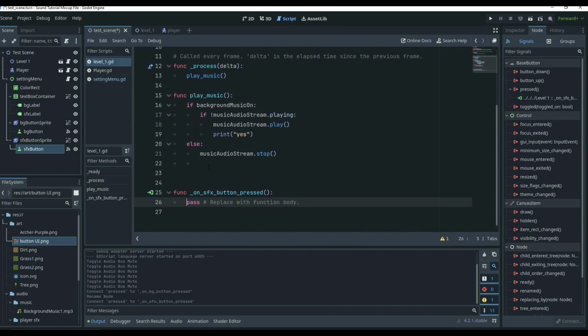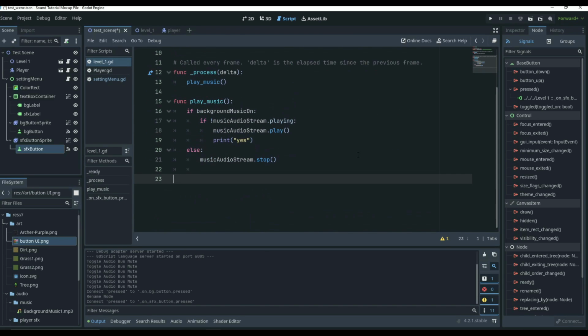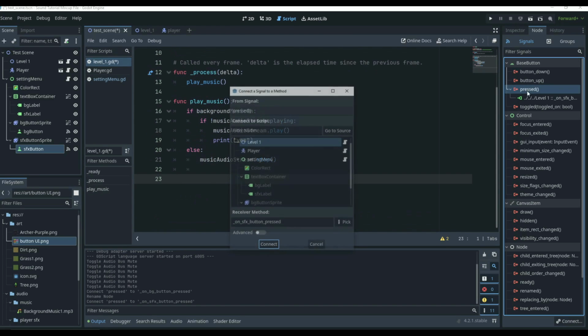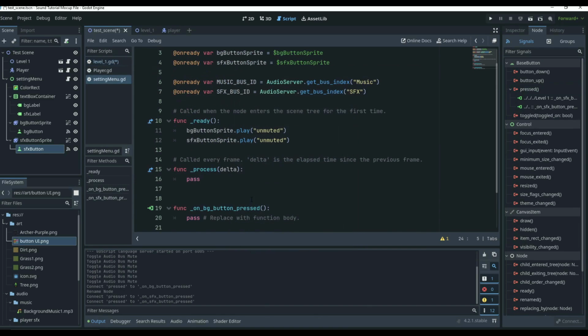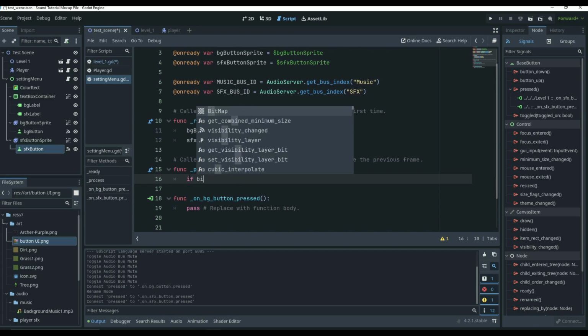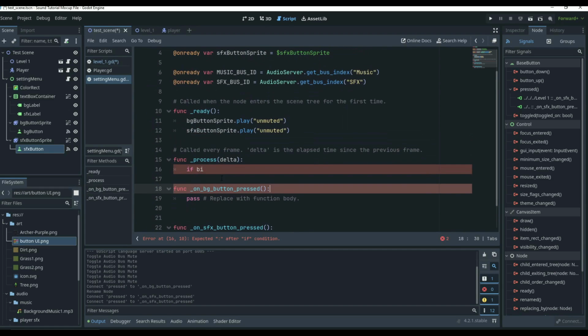Now we sent that to the complete wrong thing. Okay, we've got to send this to the settings menu here. Now in here, we're going to do a little thing where we can swap it based on what it is. So if it's currently muted, then what do we want to do? Well, we can say if, where am I? Okay, we do not want to be up here.